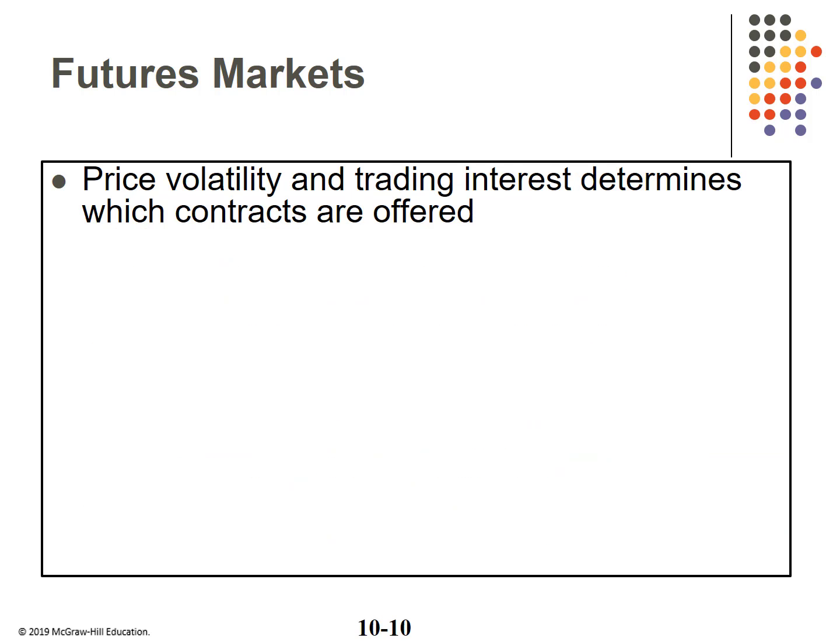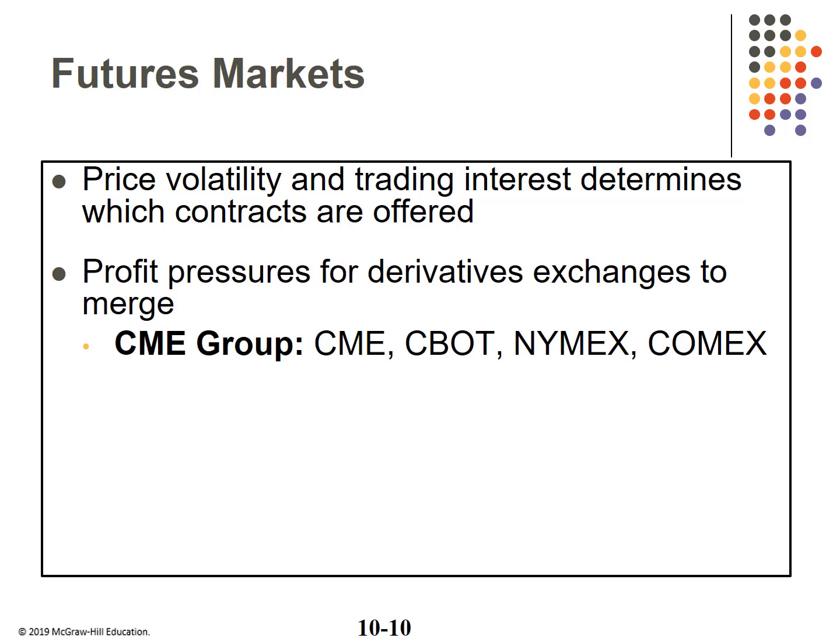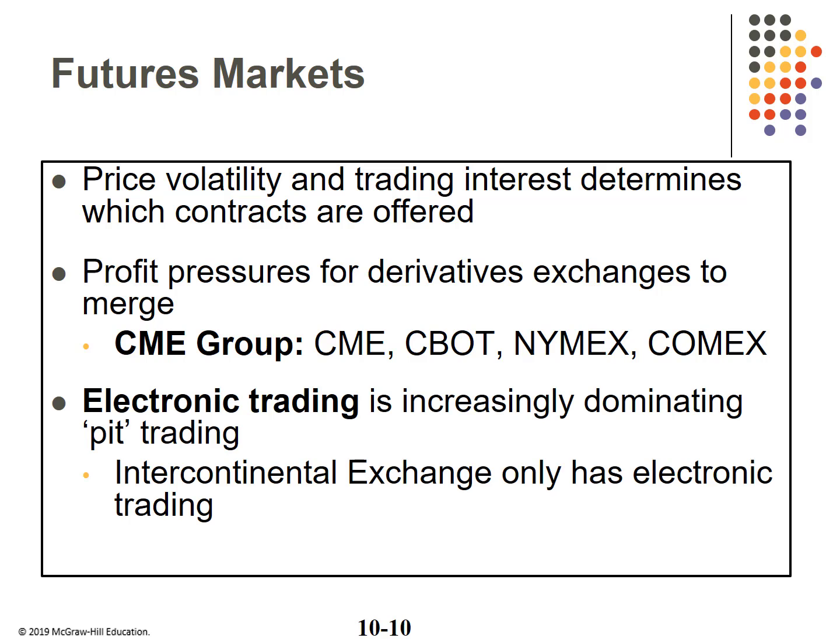Futures contracts are designed and offered by the exchanges based on basic marketing concepts. What do investors want? There's been a lot of merger pressure resulting in the creation of the CME Group, which combined the Chicago Mercantile Exchange, the Chicago Board of Trade, the New York Mercantile Exchange, and COMEX. Electronic trading is becoming more dominant, with the Intercontinental Exchange only electronic.